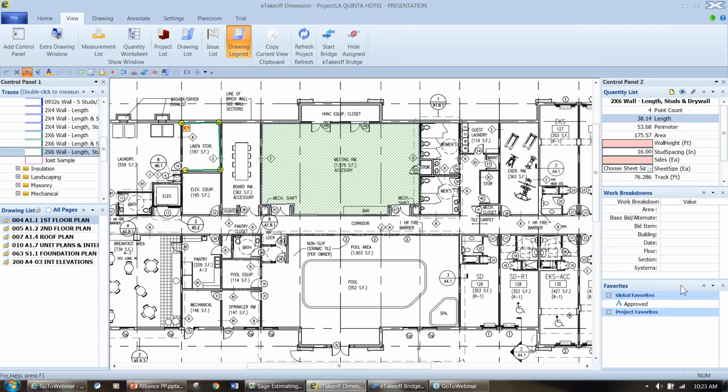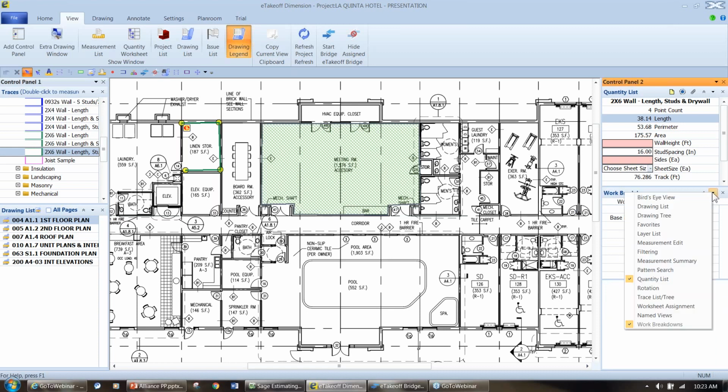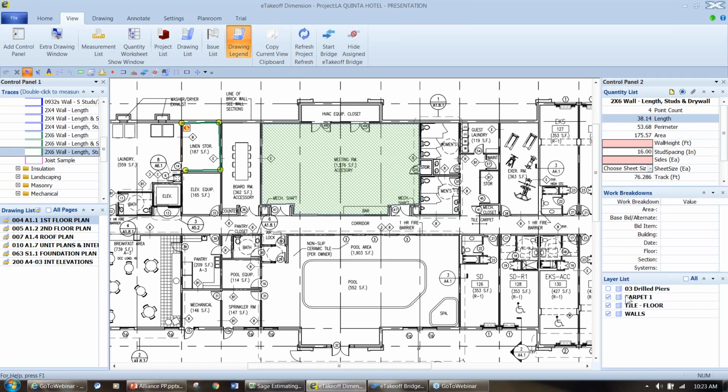But in this situation, we've got two different things that we're pricing out for a customer as far as an alternate is concerned. And I want that to be a downstream process that will update the estimate. So when I look at my layer list, I can go ahead and show you. I've got walls, of course, out there. I want to only see maybe the carpet. So there's the carpet that we took off, or there's the tile that we took off. Just comparing those two. Like I said, I kept it very basic as far as that's concerned.